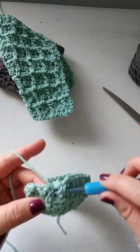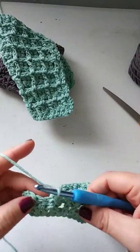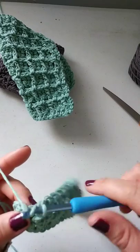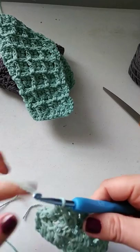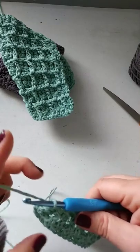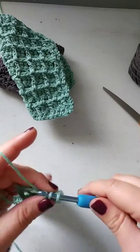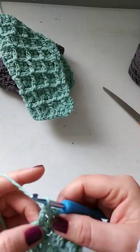Okay, so we're coming to the end. So front post double crochet, another front post double crochet, and then we're going to double crochet in the stitch. But we're not going to do another front post double crochet because you can even see how that looks different. So we're actually just going to do another double crochet in the last stitch. So, and then chain and we'll turn.